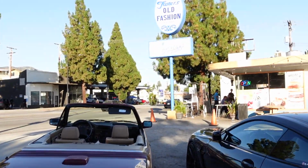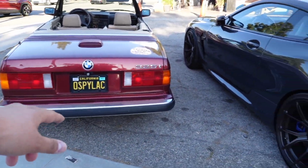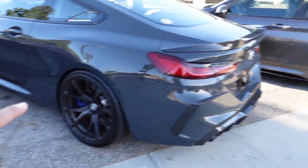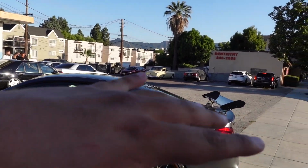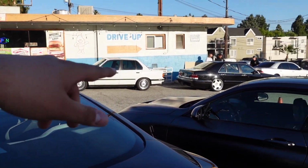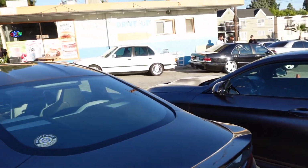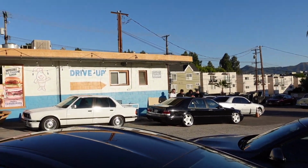Alright guys, so we just got here. We're pretty early, but we got a beautiful E30. We got EJ's M8 Comp, and then we got my M4 GTS. And then there's a bunch of other cars that are gonna pull up. This whole lot gets flooded. I've seen it before a bunch of times on Instagram. A bunch of cool cars pull up. And like I said, hopefully a bunch of cool cars come through so you guys can check it out.